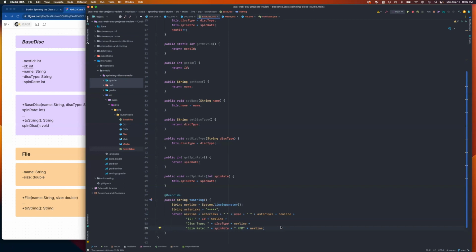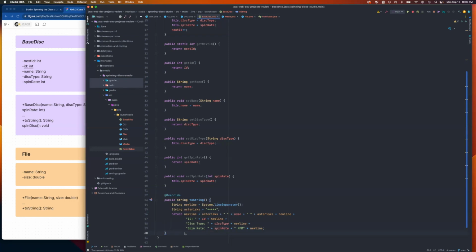So that's one pattern of how you can use overrides on toString to your advantage when you have inheritance. And I modeled this with my lecture examples on the bookstore project too. So if you're not familiar with that, you can reference that as well.